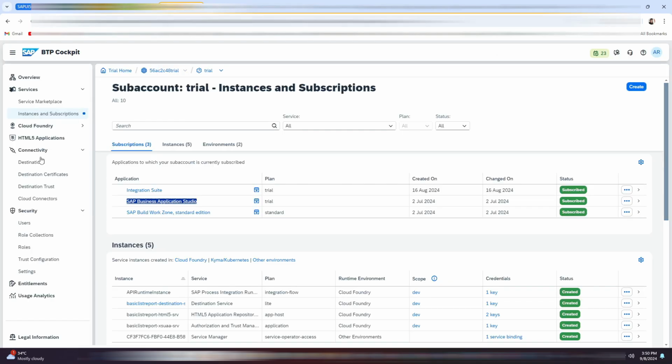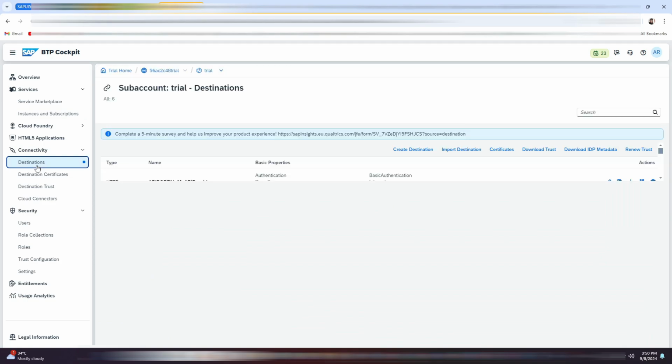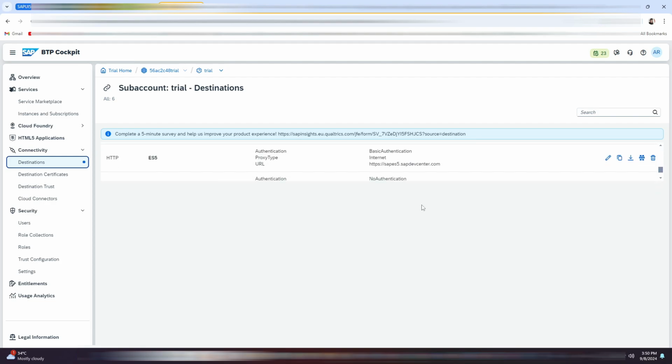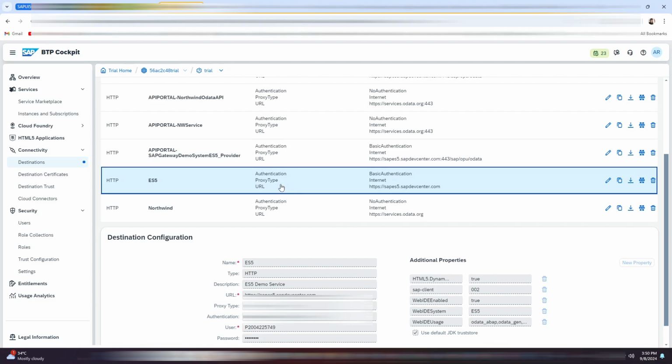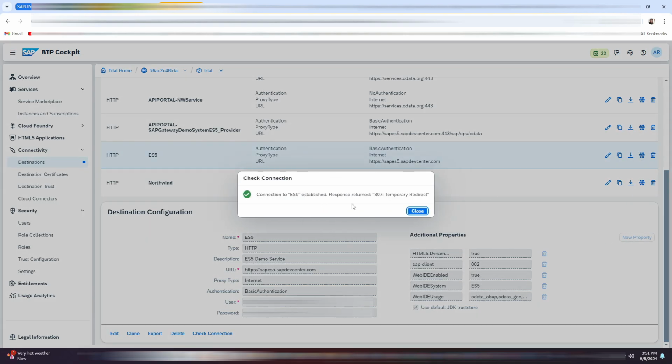For this demo we will be using an ES5 OData service. So we have already maintained the destination in the SAP BTP sub account. So you can see here, this is the destination that I have set up for the ES5 demo system. You can click here to check the availability. So the connection is okay.